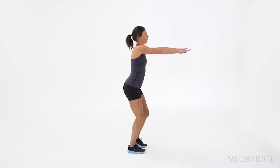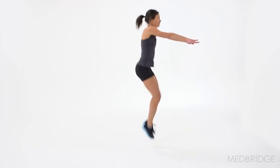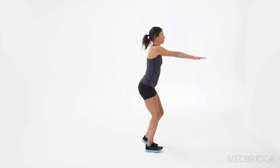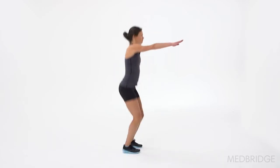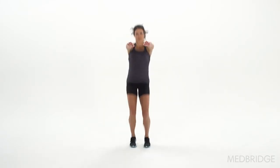The next criterion is excessive contact noise. If we think about the injury prevention cues that we use — land like a feather, recoil like a spring — we should have nice soft landings. Keep telling them to make it softer and softer until they can no longer do that. You shouldn't really hear the landing hardly at all.